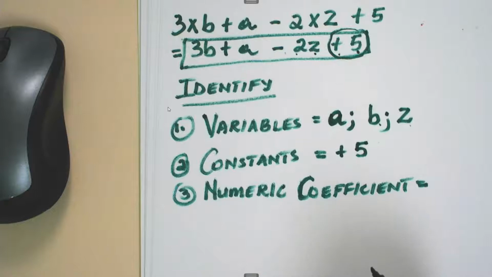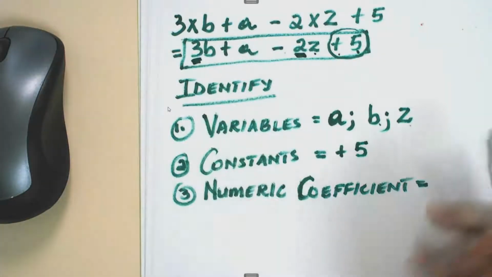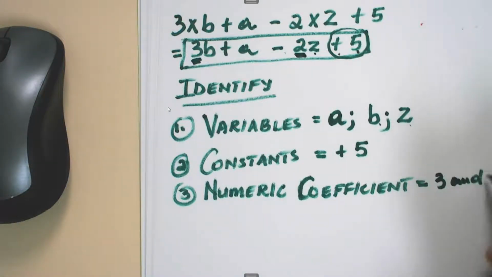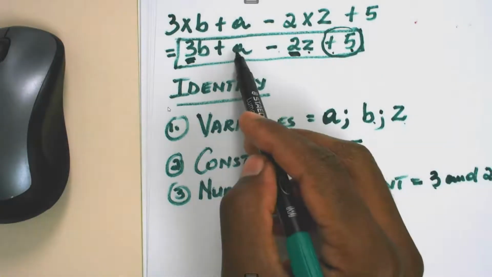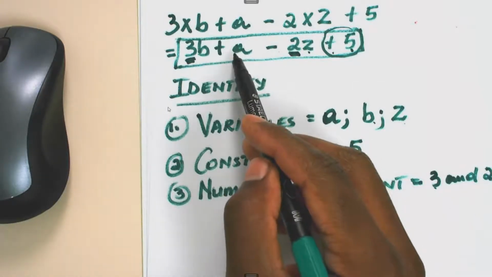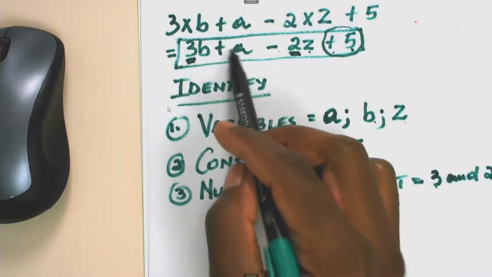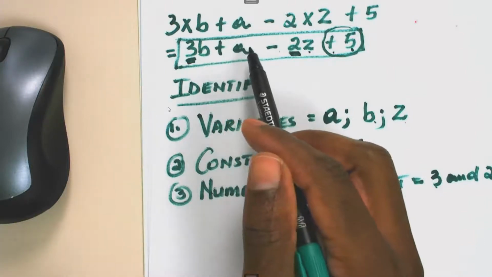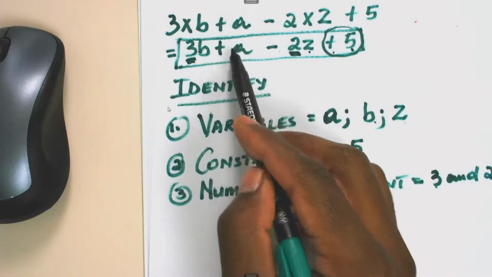What about a coefficient? Remember, guys, we said a coefficient or a numeric coefficient is a number next to a variable. Let us check the numbers next to the variables. First, we've got 2, and then second, we've got 3, which means our coefficients are 3 and 2, because they are both written in front of a variable. Again, this a here, you would see later on when we do grade 8, guys. I'm very sorry to have to touch on this. This a here has got a coefficient. In most cases, it is invisible, but we must know that it has got a coefficient next to it.